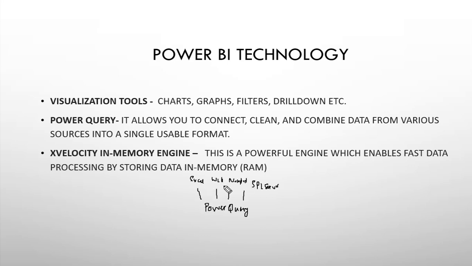So you have many different sources like Excel, Notepad, Web, SQL Server, etc. So Power Query is used to connect, and then it can perform the transformation operation and also load. So it will be able to extract the data, transform the data, and load the data into the engine which is known as the XVelocity engine. And this is a very powerful engine which enables fast data processing, and this engine understands the DAX language.